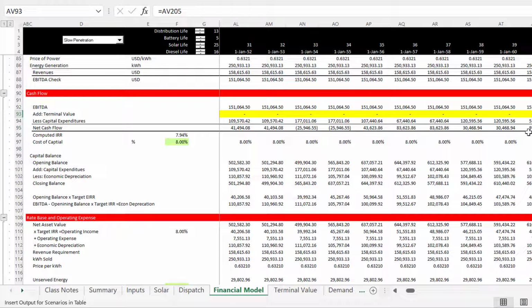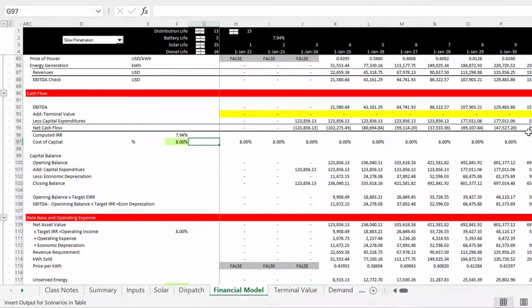And to get that final rate of return, we take the total cash flow that we're getting, EBITDA plus the terminal value minus the capex, and we compute an IRR on this whole line. And please use just a regular old IRR. Just a minute.